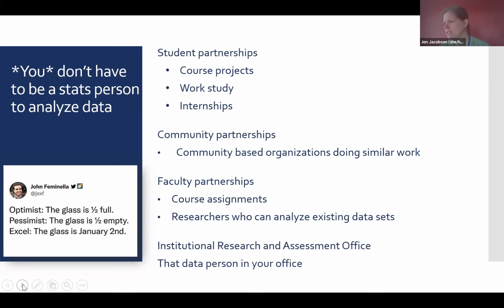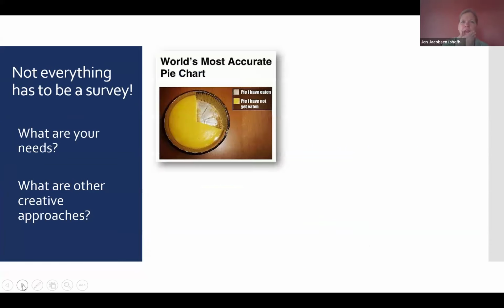I also think that data person in your office, you might just have someone in your work experience, your work life, who's really good at data, who is just willing to do it because they're kind of nerdy about data. But I also think about the fact that not everything has to be a survey. I love this pie chart for exactly that reason. But thinking about some of our needs, I've worked with students and other colleagues before to think about what kinds of things we can do that aren't a survey.